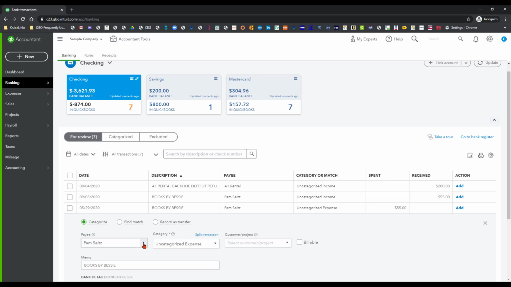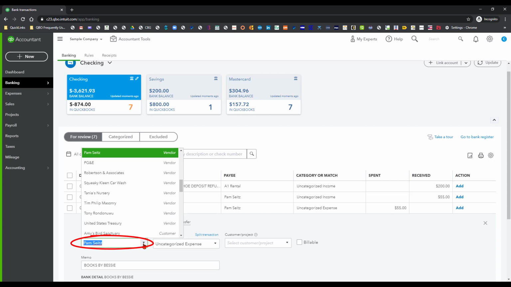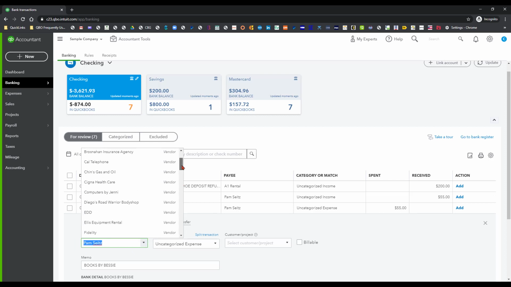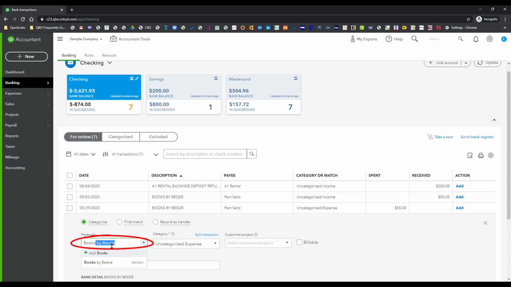From Pam Seitz, who's our attorney from last time, she's not the one that does our books, so we want to make sure that we find Books by Bessie. We can do that by either typing that in or scrolling up. I'm going to type, because that'll eventually bring down a short list, and it finds her, and we're going to put that in there.